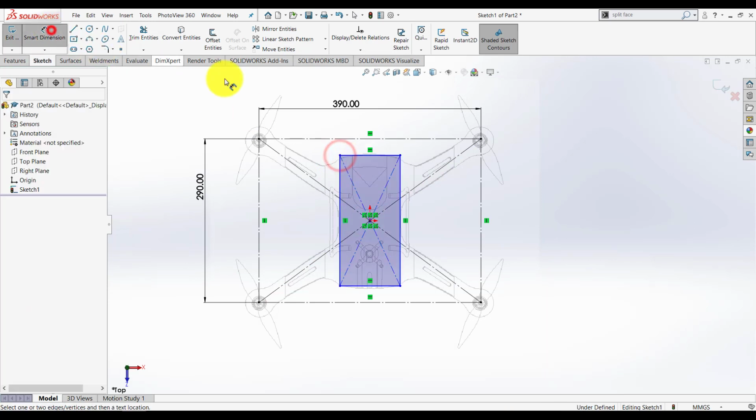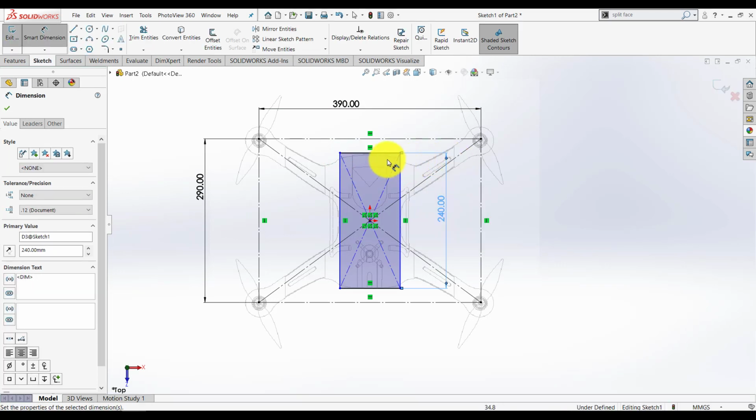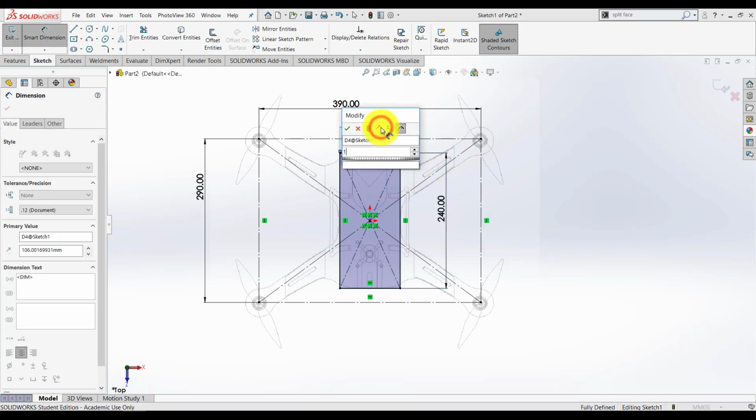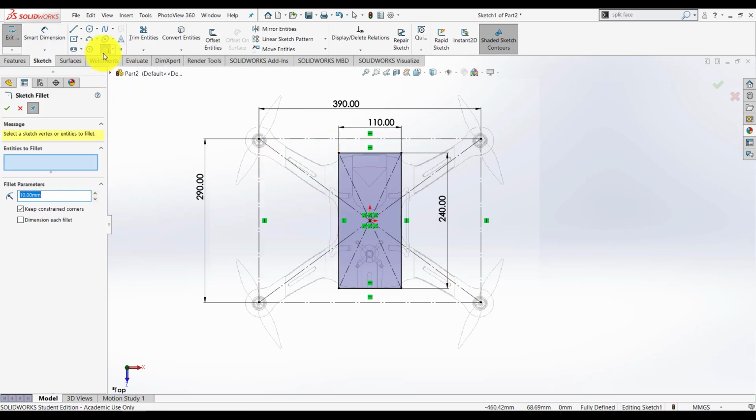And I'm going to position that there, and I'll dimension that to about 240 by 110. If this was a real artifact, there's a good chance that would be much more organic and curved, but for today that's going to serve our purpose. So I've activated a sketch fillet now. I'm going to up it to 20 mil and sketch fillet all 4 corners of that, and that's good enough.